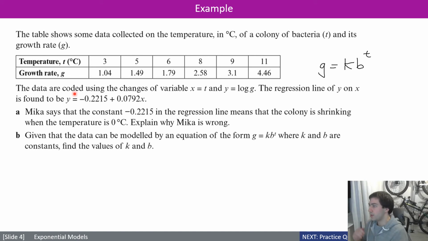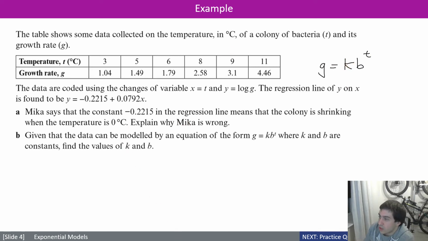Okay, so before we talk about the actual correct answer, let's talk about the general mistake that's being made here. The mistake is this person is looking at the coded data and making conclusions from the coded data without having referred back to the actual original data. What they've done is put x as being 0 and then got a negative value and said, oh, the output is negative, therefore that value is negative. But the point is, when temperature is 0, that's T. So we have to actually consider the original equation here.